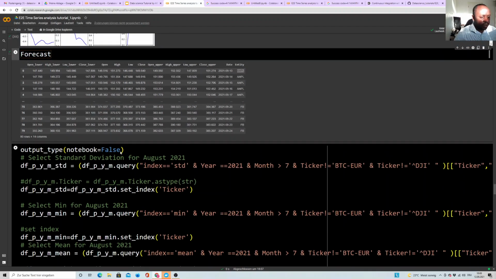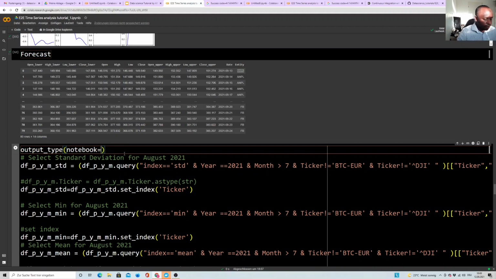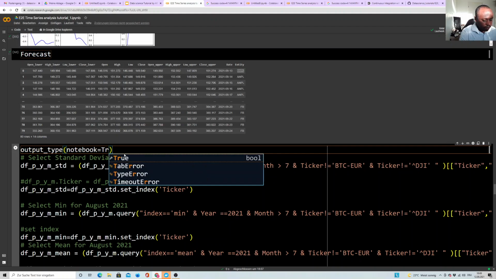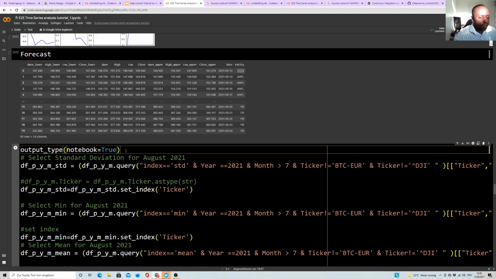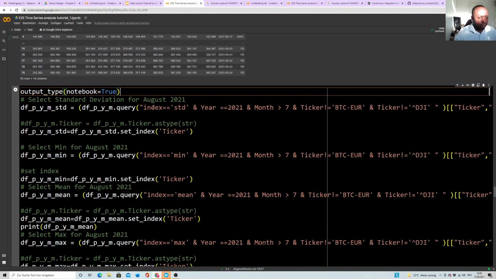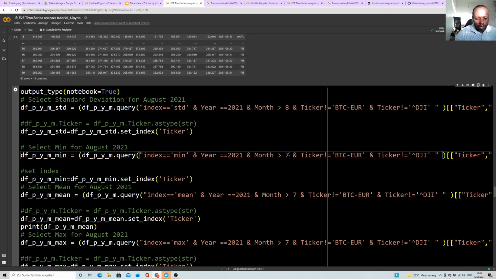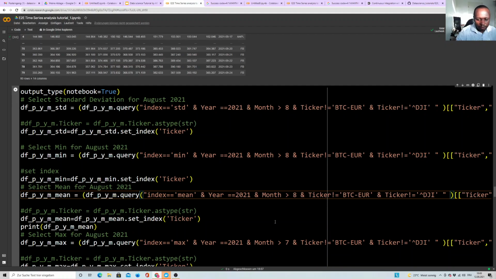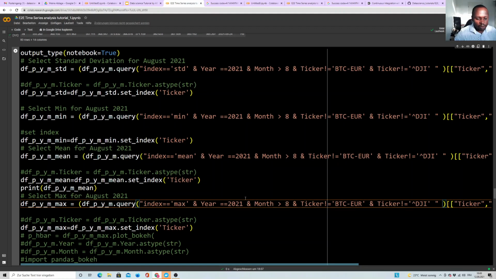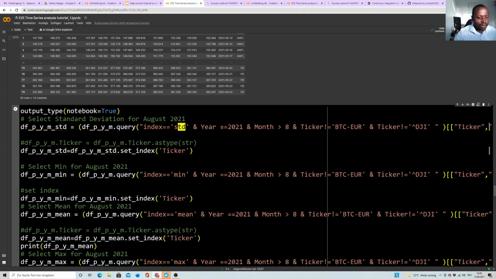Now we want to visualize our data. After prediction, we want to put everything together in a notebook. But before I do that, I just want to filter my data to have the mean value and max value only for 1 month, because if I have it for all months, this is too much. I don't want to visualize everything, so I just filter for September. That's why I filter the index, and this will give me the standard deviation for all triggers, excluding some triggers here.